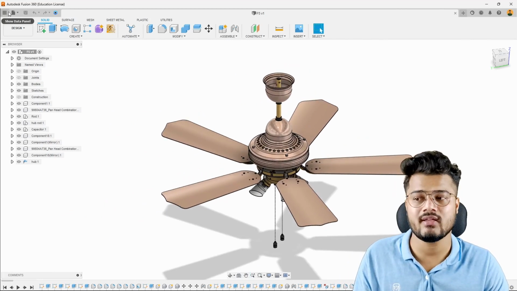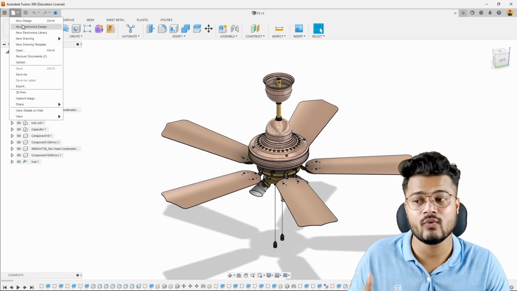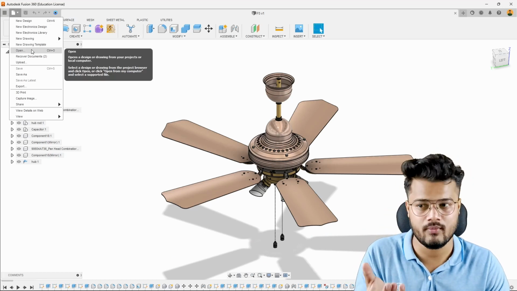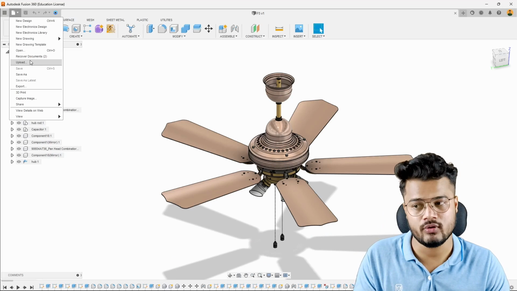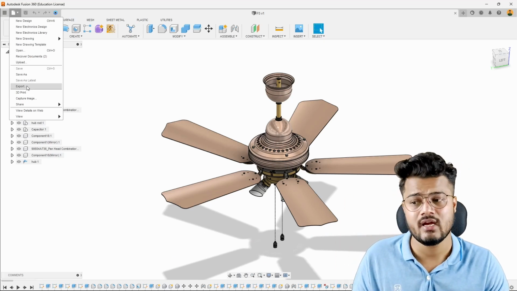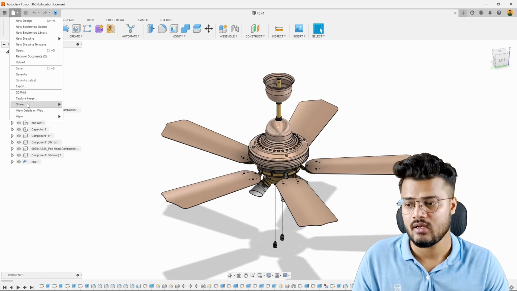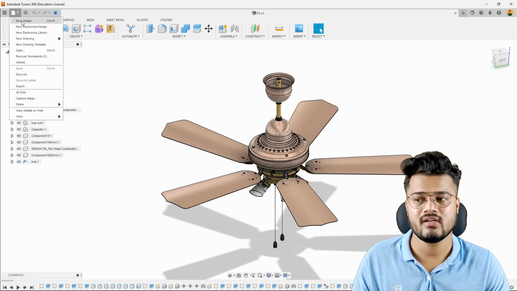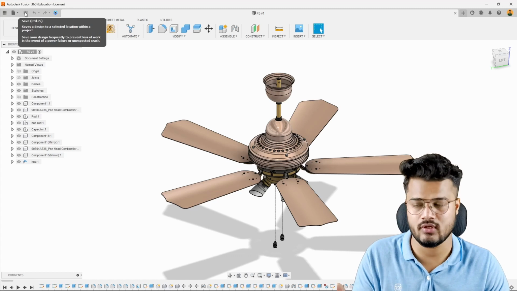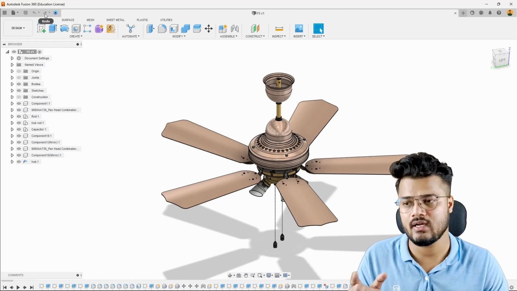Next, after the data panel, there is a file menu where you can create a new design or a new electronic design. If you want to open any design from your PC, you can open it. If you want to upload the design to the cloud, you can upload it from here. Also save as and export the design. Here the 3D print option is available, and you can share the design. This is the file menu, and next to it there is the save option. It's a shortcut. Then undo and redo to revert the current actions.